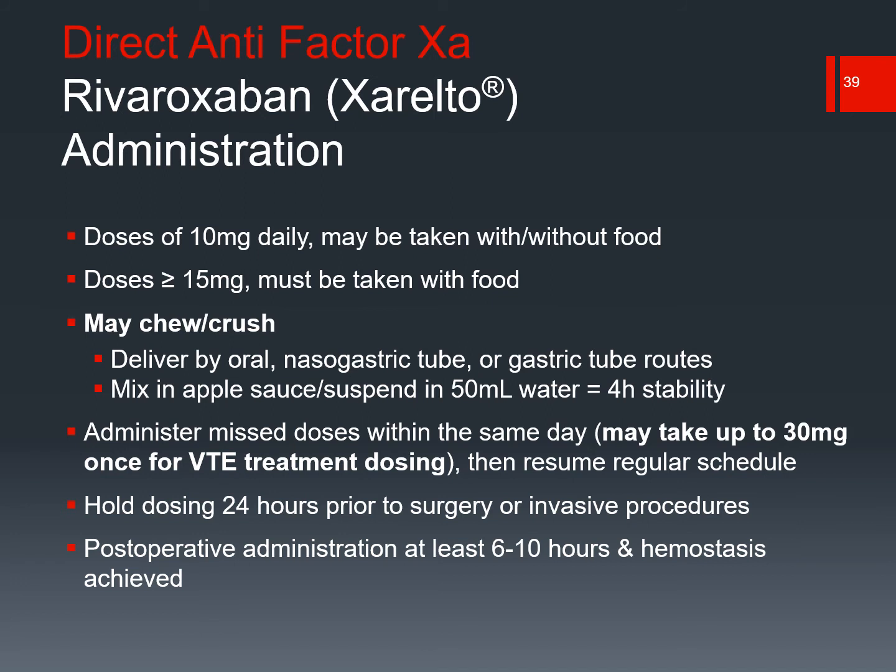So when taking VTE dosing, which is the highest dosing available, you may take up to 30 milligrams as a one-time dose and then just resume your daily schedule thereafter. So missed doses can be doubled up within the same day to ensure the daily dosing and then resume normal scheduling on the days thereafter. Rivaroxaban, as with any anticoagulant, must be held prior to any elective invasive procedures such as surgery, and would be held until the patient maintains hemostasis after the procedure, so approximately 6 to 10 hours later.